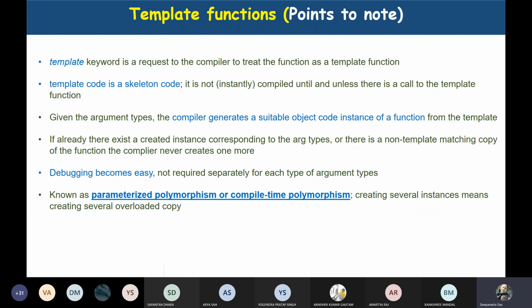The template keyword is a request to the compiler to treat the function as a template function, and template code is a skeleton code. That means we are providing you a format. It is not instantly compiled until and unless there is a call to the template function. When arguments are passed, depending on their data type, the compiler generates a suitable object code instance of a function from the template.